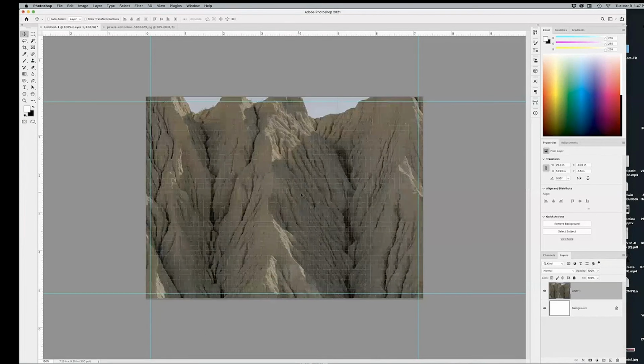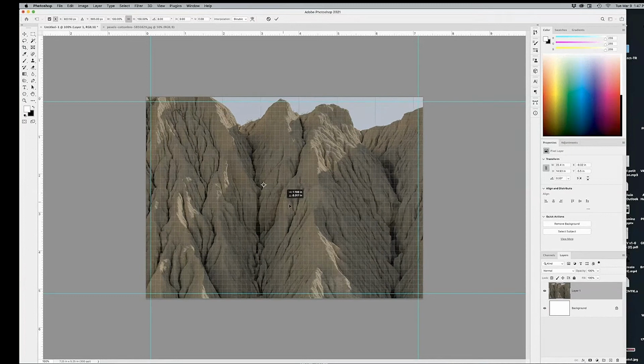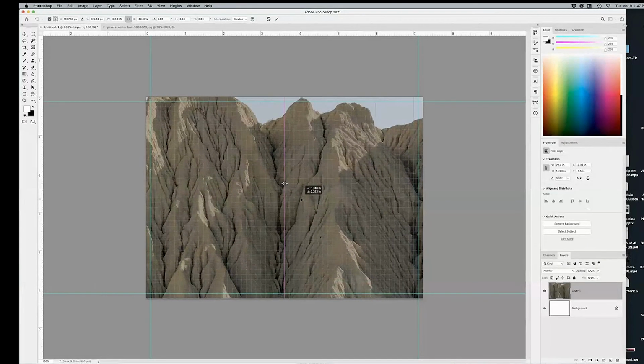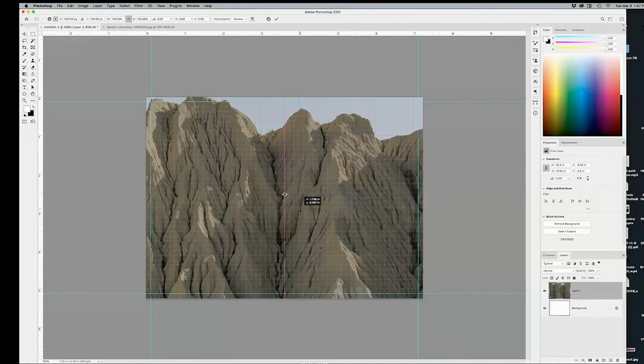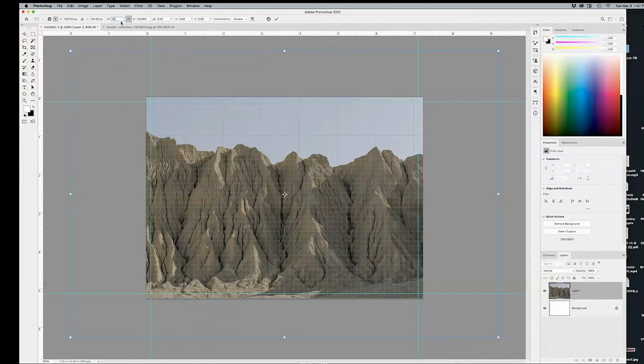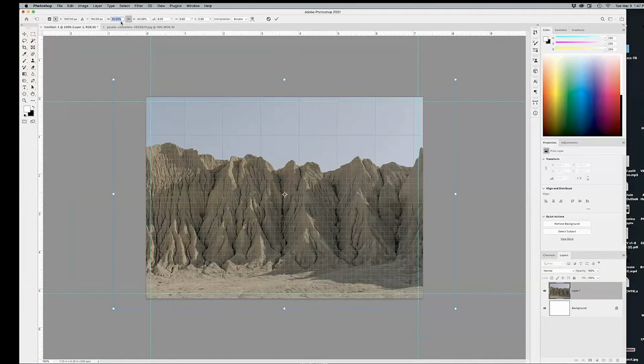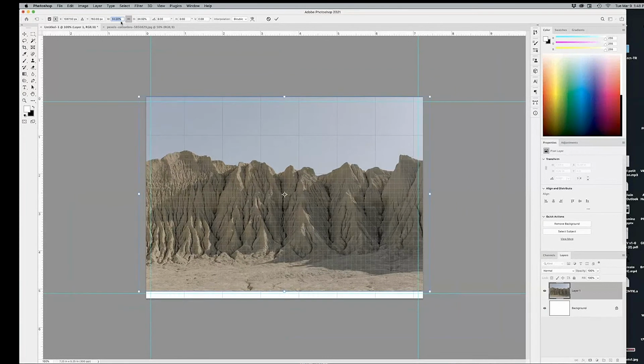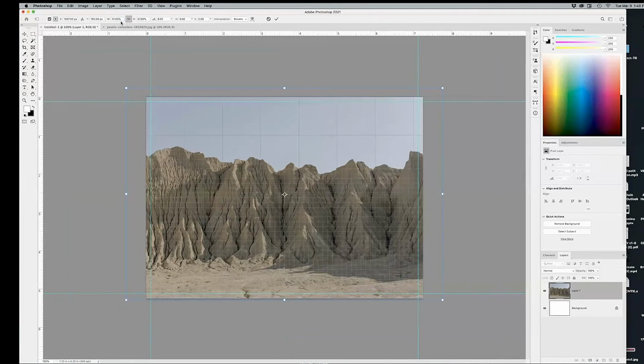So it's a bit large, so I want to again transform it. I'm going to go Command T to free transform, or I think Control T on the PC, and there's the center of my image. I'm just going to move it to the center of my document, approximately right here, and make sure that this is linked, and I'm going to put it like, I don't know, 50%, see what it does. Less than that, I'm using shift arrow down to shrink it down 10% at a time, and then just arrow up once or twice to go 1% at a time.